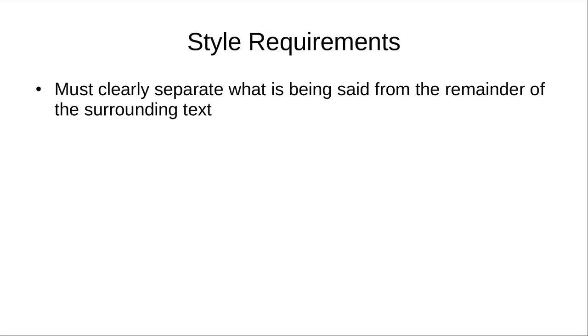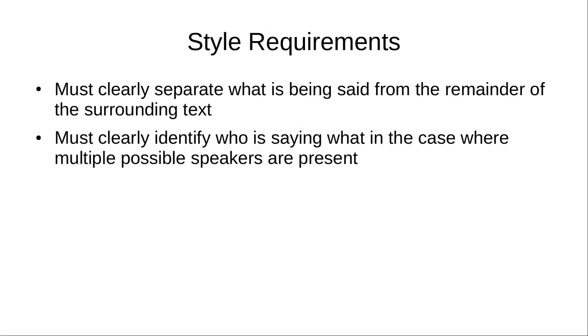So before we can understand why the dialogue style is the way it is in narrative writing, we need some requirements. And those are pretty straightforward. First, you have to be able to clearly separate the quote, the dialogue, from the surrounding prose. That's non-negotiable. If you don't know what the quote is, then what's the point of having it? We also need to be able to clearly identify who the speaker is. Basically, the quotes have to be attributed. And because this is narrative, we can't use footnotes and things like that to attribute it correctly. That's one of the differences between narrative writing and academic writing.